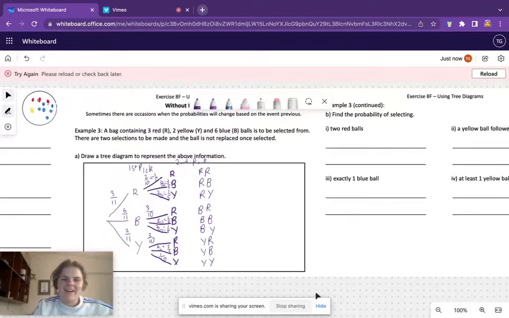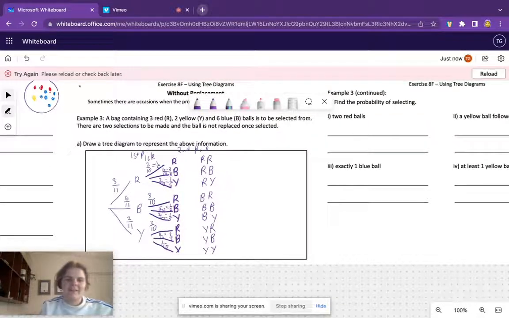So now we've got to find our probabilities along each one. So I might even show the working out here to find the associated probabilities. We've got to do the two fractions multiplied by each other. The first one, we've got 3 out of 11 times 1 out of 5. We multiply the numerators, 3 times 1 is 3, and then the denominators, 11 times 5 is 55. So we've got 3 out of 55 for the first one.